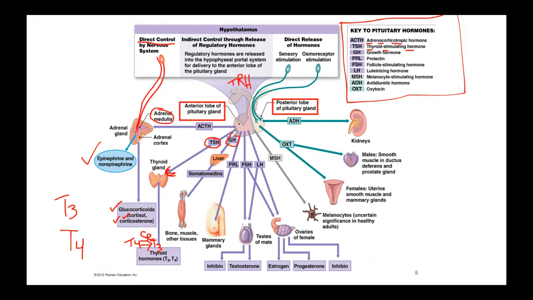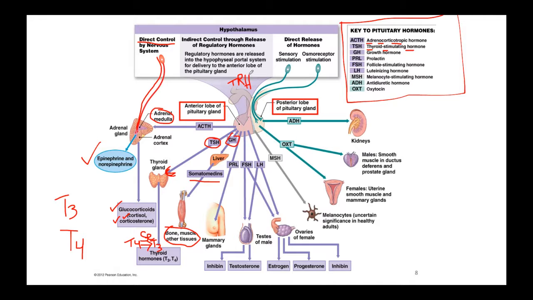GH, growth hormone. Well, that's going to go to the liver. The liver will produce somatomedins, and that's going to be involved in growth and regeneration and repair of bones, muscles, ligaments, tendons. It's going to make you grow. It's released when you sleep. That's why babies nap so often, and we see how quickly they grow. We know athletes like to take naps throughout the daytime for an extra burst of growth hormone to make their muscles regenerate and repair. Okay?